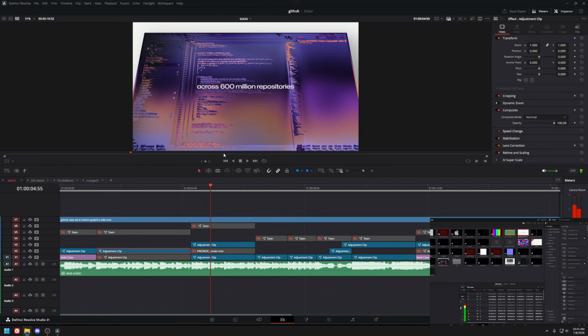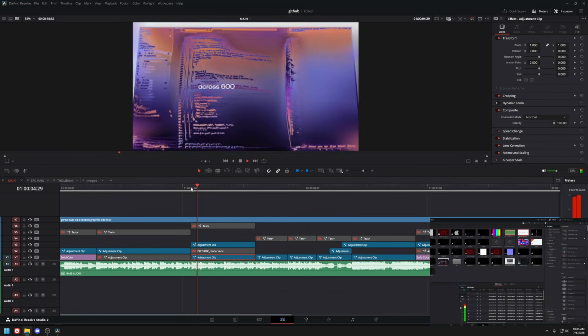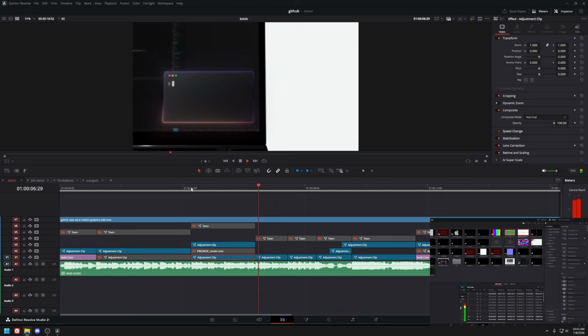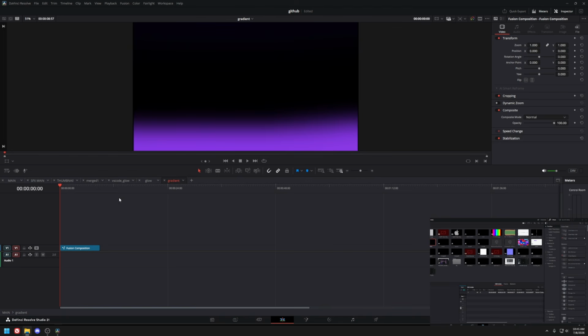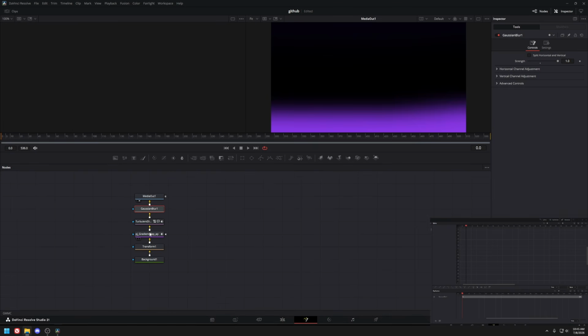The next part is mostly just a tutorial by Reliable. His gradient thermal transition is basically just this, but I layered it four times on top of each other. I'm going to recommend that you just watch this tutorial for this effect. Once you follow this tutorial, you're going to have a composition that is just the gradient itself. So this is all just following his tutorial.